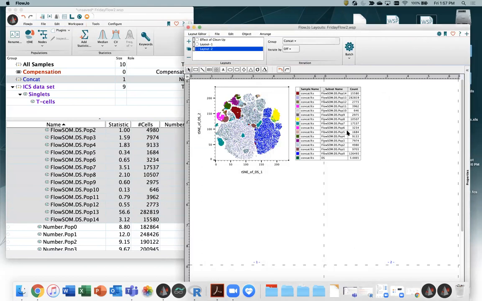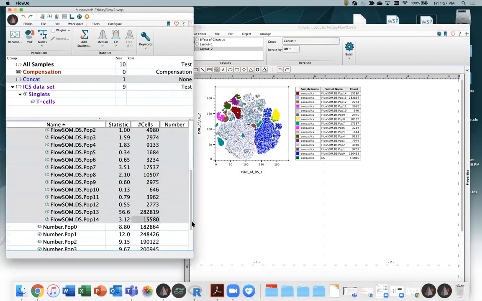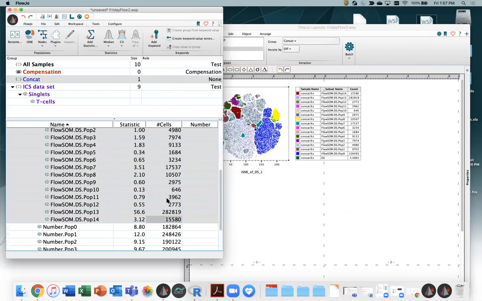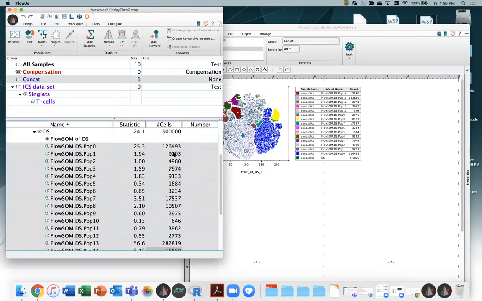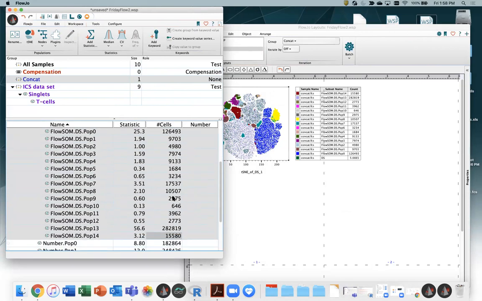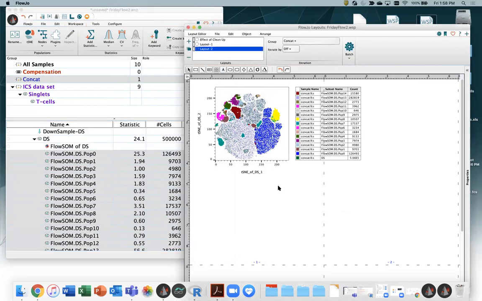Okay, and some of those colors are iffy. I also will generally, when I'm first looking at my data, see if there are any populations that are just too small to worry about. These are actually all okay. Sometimes if you pick too big a number, you'll end up with a population with 5, 6, 7 cells. The smallest here is 646. I believe that could possibly be a population, so let's leave them all. And maybe just adjust a color or two to be a little more different. Oh, that was a very small population. That was the 646, and I just turned it orange. Okay, and maybe let's make this one.